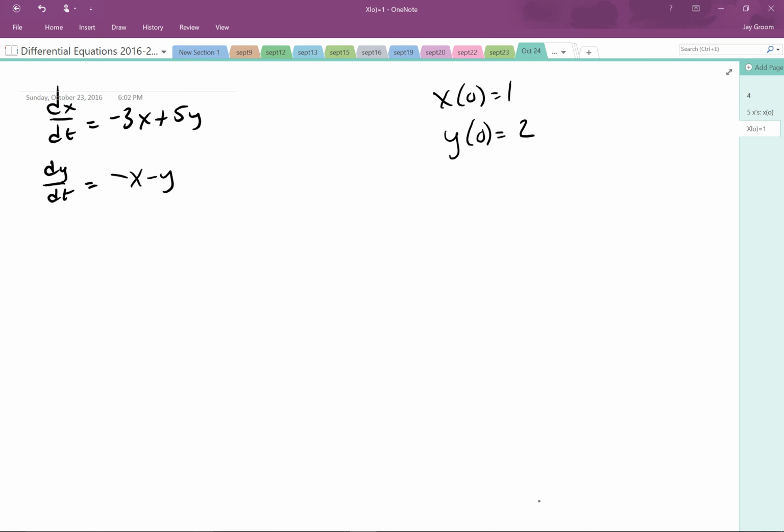We're back. Alright, cool. Now, I'm going to rewrite these as y prime and x prime. I just think it looks a little nicer. And then once again, a person could, on this bottom equation, solve for x, and that would of course be negative y prime minus y, and of course that would make x double prime equal to negative y prime minus y double prime minus y prime. True? Furthermore, one could solve for y.